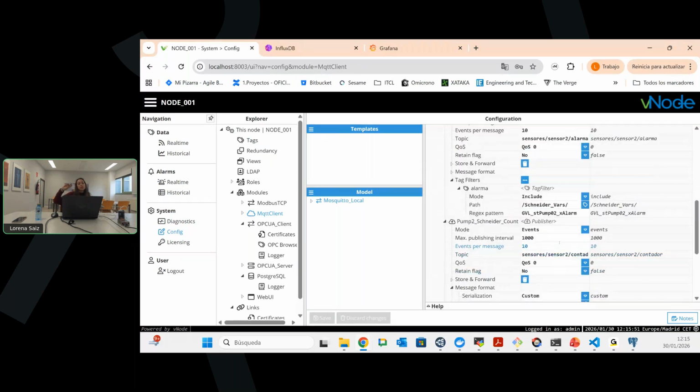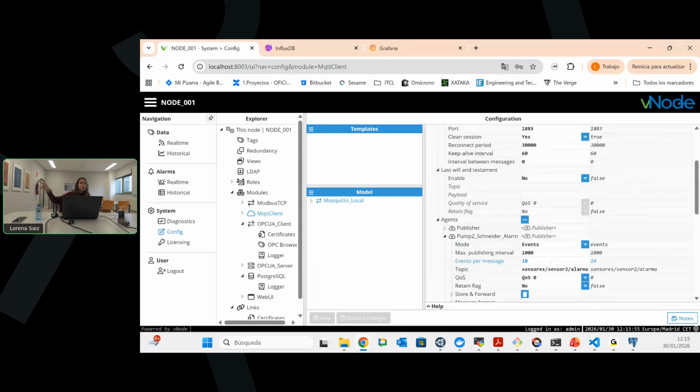Probably the robot, when it changed the environment or the active workspace, published this message just one time with the retain flag. It won't publish again, although it doesn't change to another workspace. So if a new client connects at any point, it's going to receive that last message with the actual active workspace of the robot.